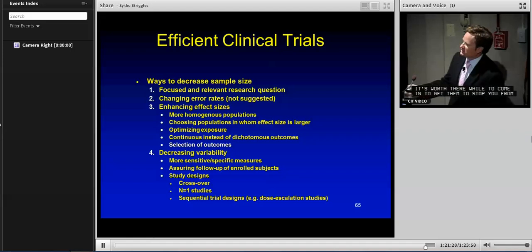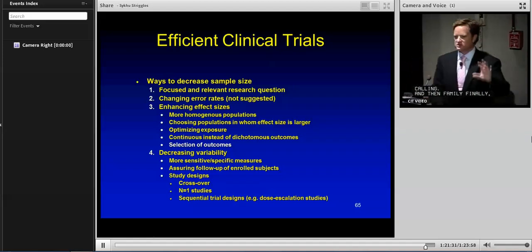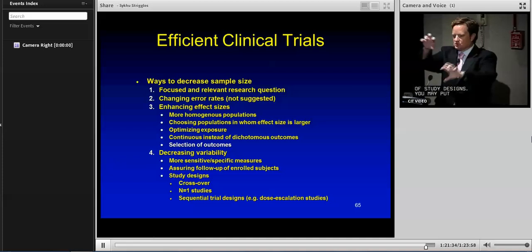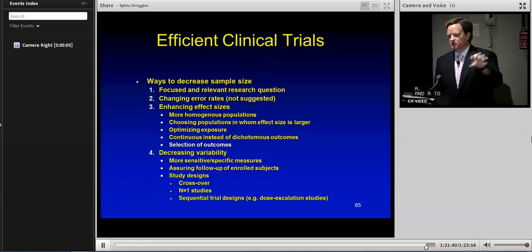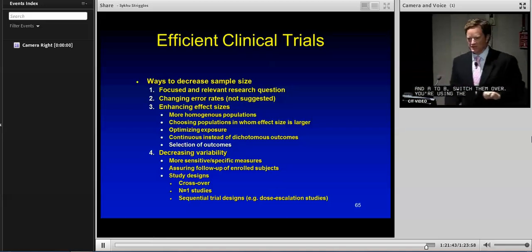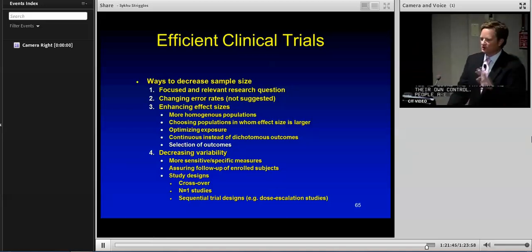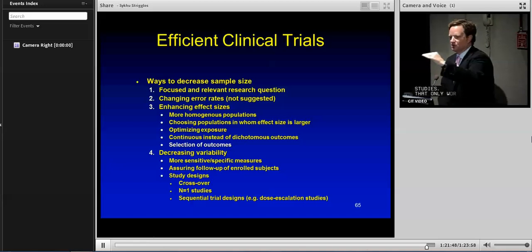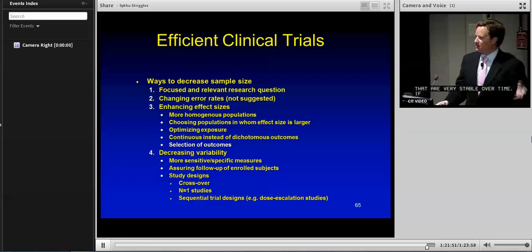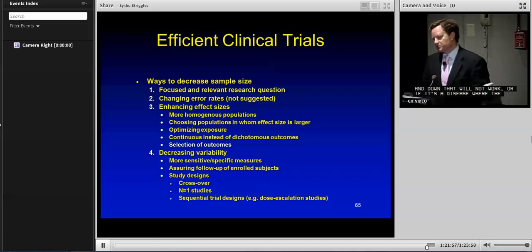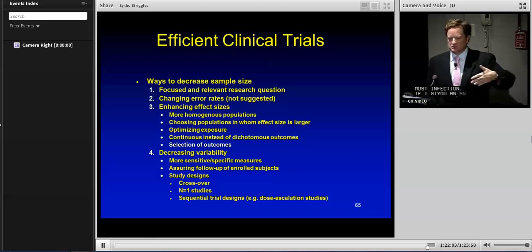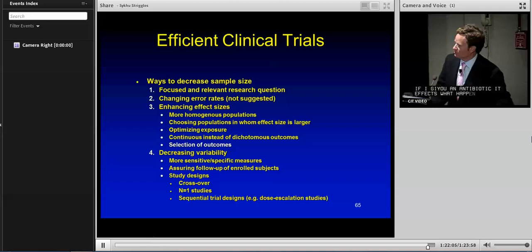And then finally, there are types of study designs which you'll hear about during this course. For instance, you may put people on A versus B and then switch people on B to A and on A to B and switch them over. And therefore, you're actually using the patients, as they say, as their own control. People are compared across those studies. That only works for diseases that are very stable over time. If it's a disease that goes up and down, that will not work. Or if it's a disease where the first intervention affects the second, which is most infections. If I give you an antibiotic, it's going to affect what actually happens to your flora in the second half of the study. So we don't often use these kinds of crossover designs in infectious diseases.